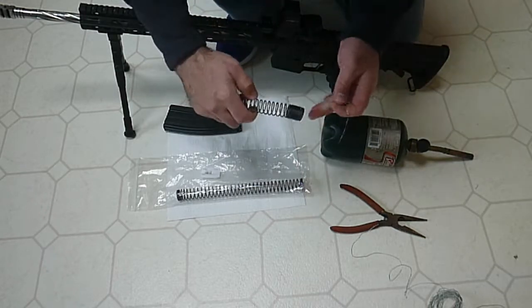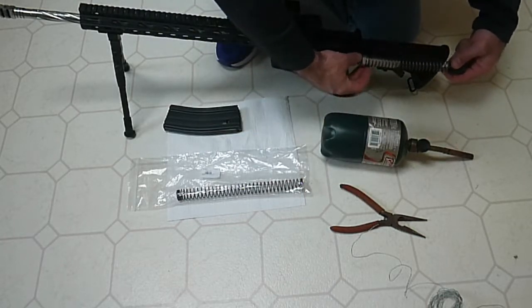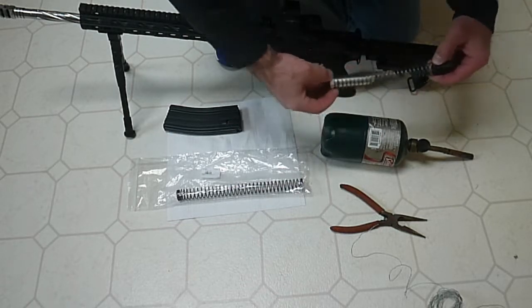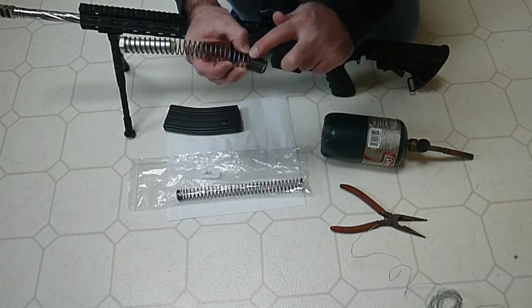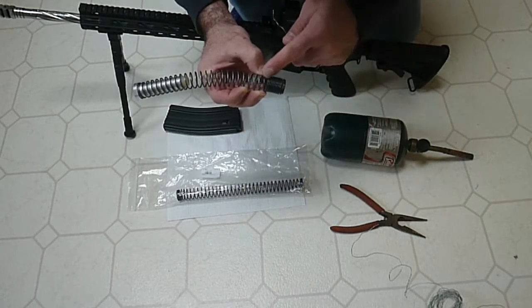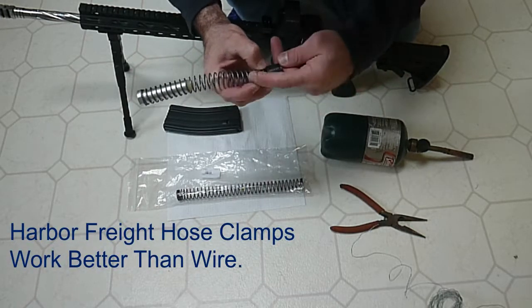So when you do this, you figure out how long you want it, and like I said, you go from the back of the bolt to the back of the buffer tube, and you want that many coils. Behind that, you're probably going to mark it. I marked this with an awl, so you probably can't see the mark on it, but you could use a paint pen or whatever. So you're going to wrap the coils behind that with wire and compress them together.